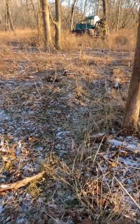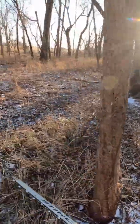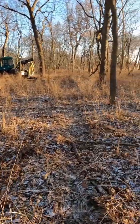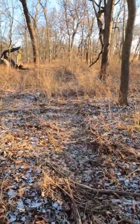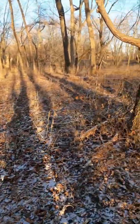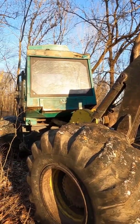Then the landowner agreed to sell us one more tree before we left. And he also agreed to let us cut the fence to get to it. There's no barbed wire fence. He helped us cut it. I'm looking around for him. There, I found him. Oh, there you are. You just gonna roll it off that hack or what?